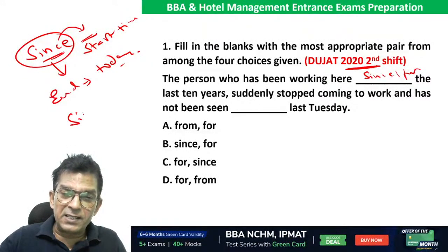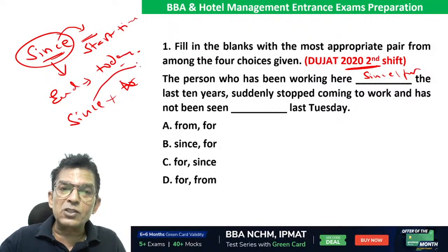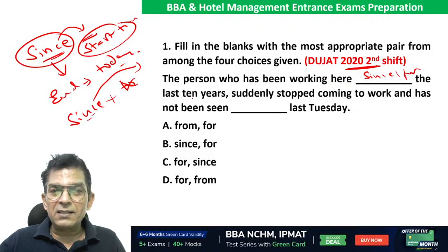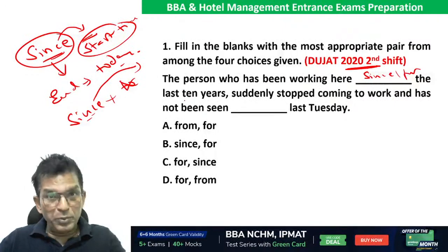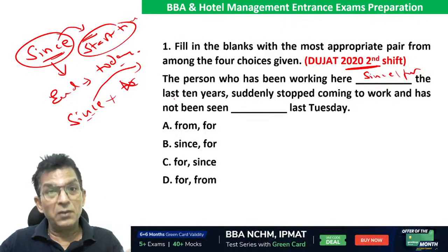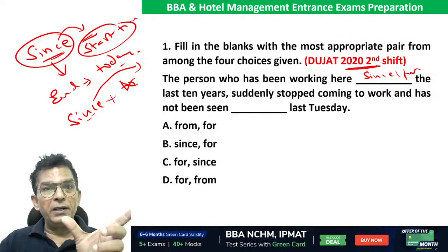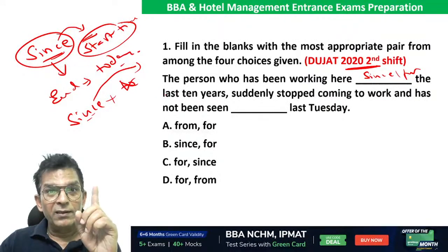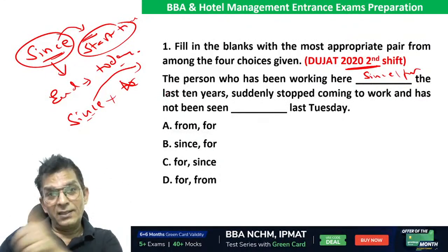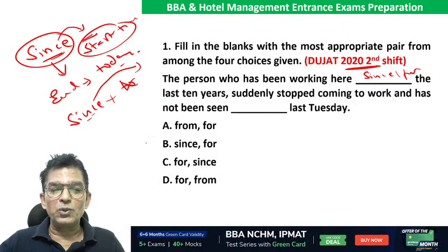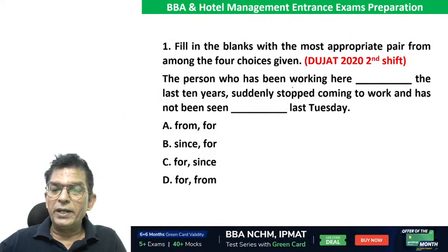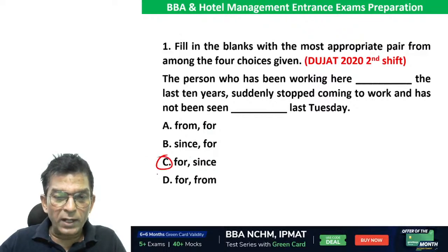But to is included in since. Like when I say since, I will not add to this because to is understood and since comes with the start time. So since the last 10 years, it's not possible. The beginning time cannot be 10 years. The entire period is 10 years. The first year will be the first year. Since the first year till the 10th year, it will make sense. So the problem here is we cannot write for at all. So it has to be since, and we have got only one option.